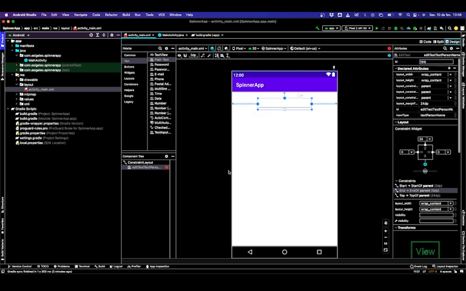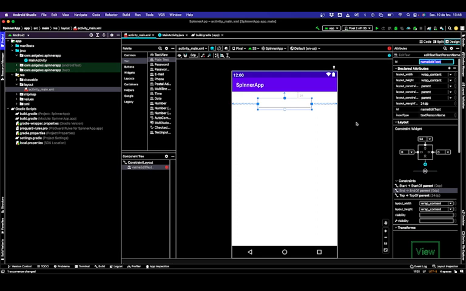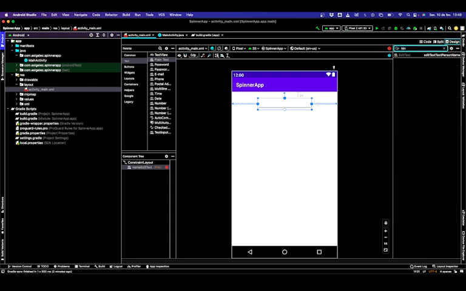Oh, sorry, I changed the ID. Since I called it name edit text, the ID. And I'll change also the hint.